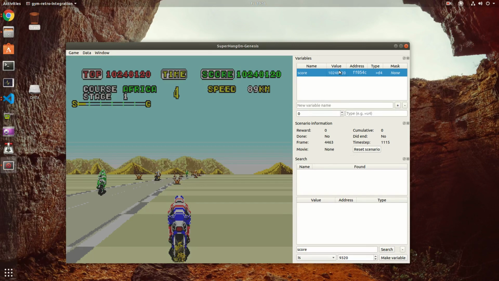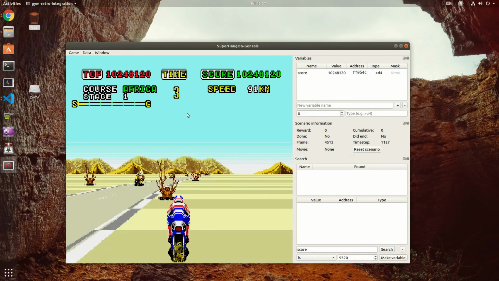But some games put the time artificially to 0 at the end of stage, even though you clear the stage correctly and you're going to pass to the next stage. They put the time to 0 because they calculate a score with it, with the remaining time. So I don't know if Super Hang-On does that. So we need to test it first.